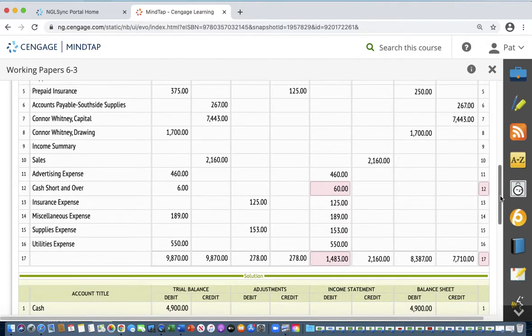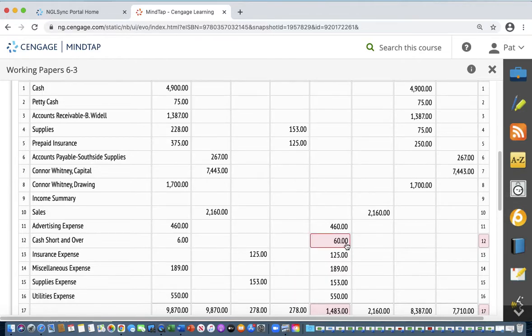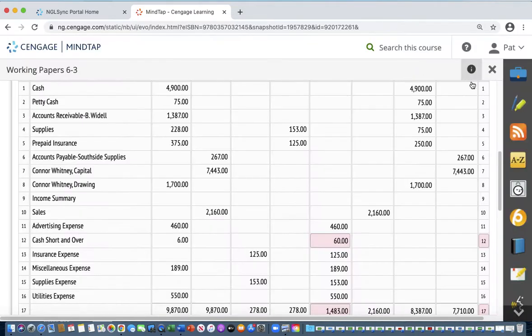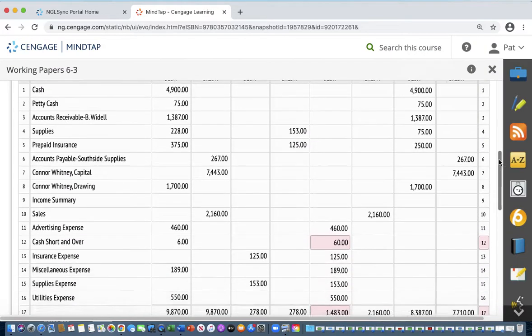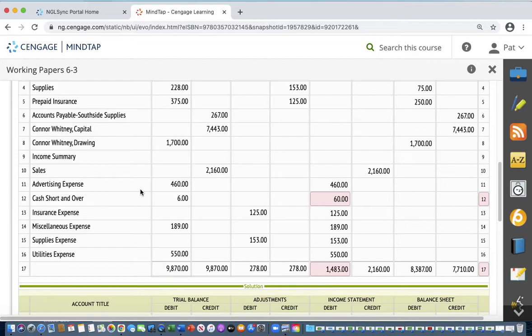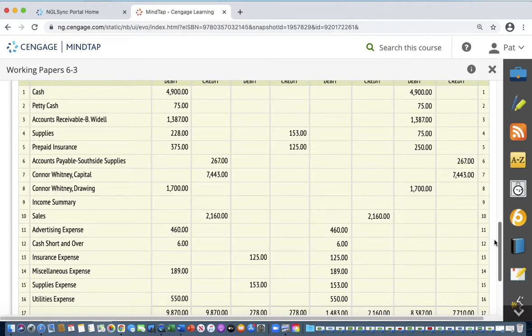Okay? I made an error. That's why I didn't want to show you. I typed it in wrong. Fat fingers. Is that going to screw you up? Well, I can't go to the other problem because then I'd have to go through it all. So just pretend that says 6. I typed in 60. No one told me I did. They just let me do it. You're going to transfer these numbers over to the income statement. I'll just show this one. That's better.